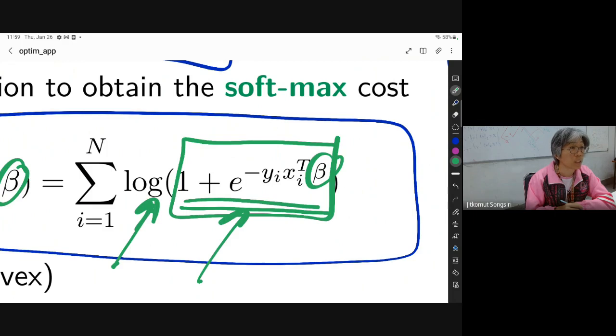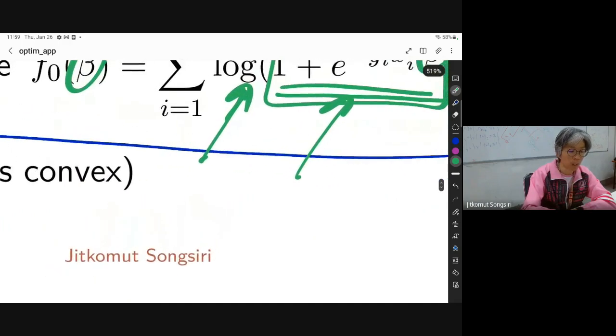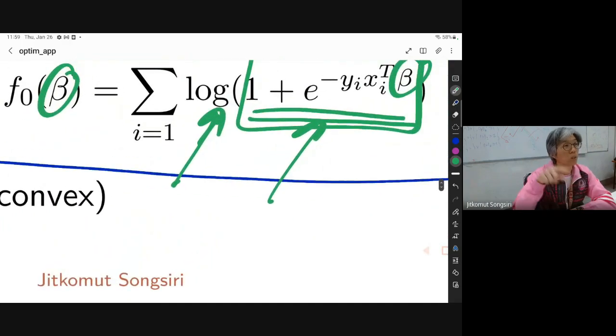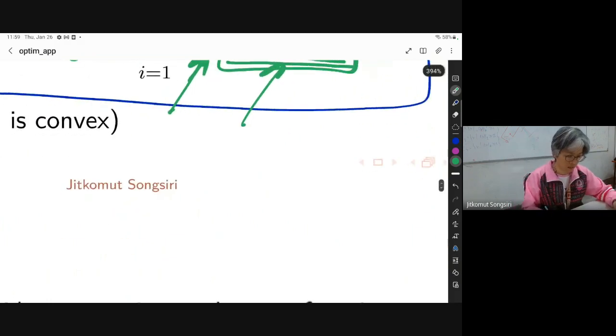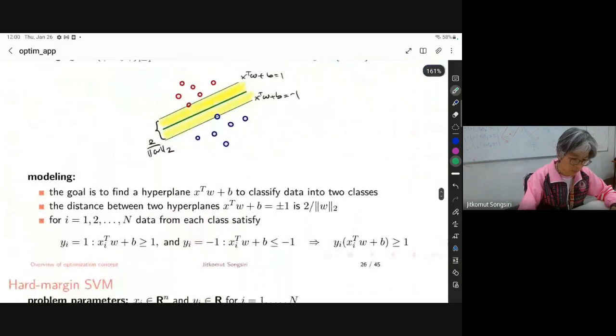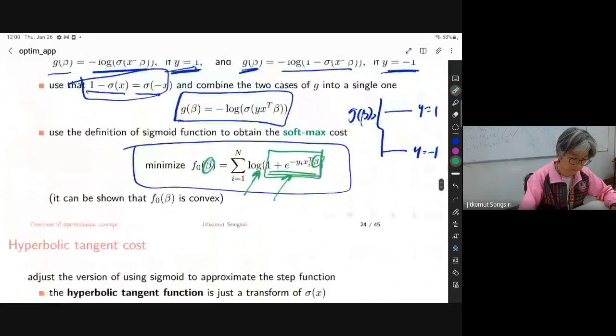Convex, right? Convex, because it's an exponential function. We have some rules, but I'm not going to talk about the detail here. If you compose log with something else, because log has the increasing property and that something else has the convex property, we have some rules to conclude that the result is still convex. But as of now, if you really want to verify whether it is convex or not, try to derive the Hessian. Okay, I will skip.